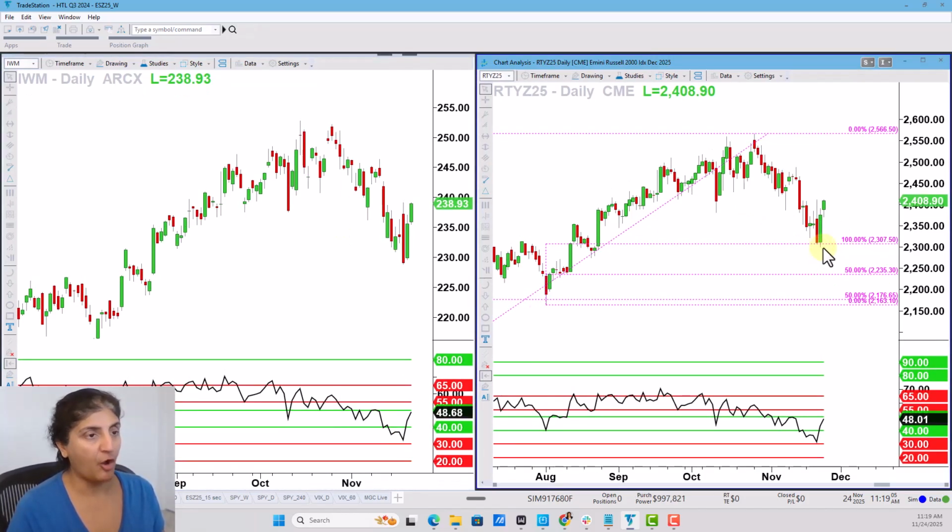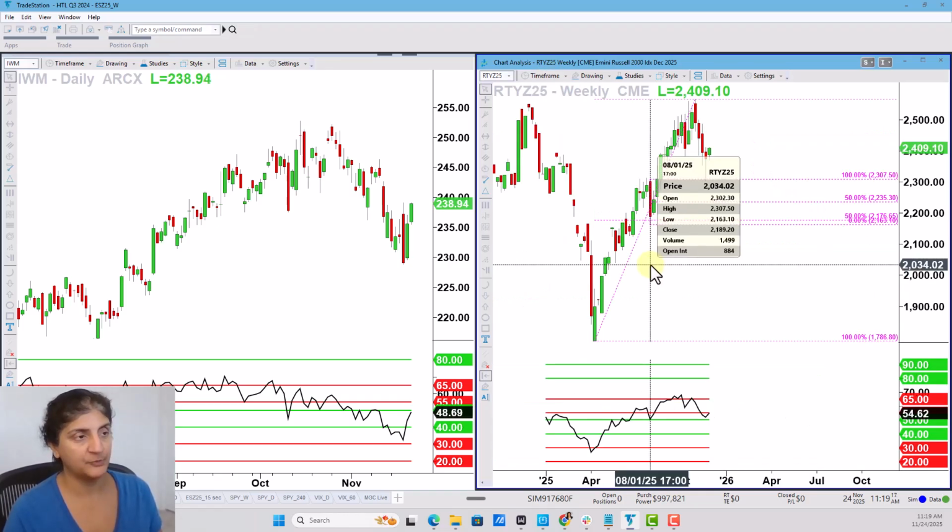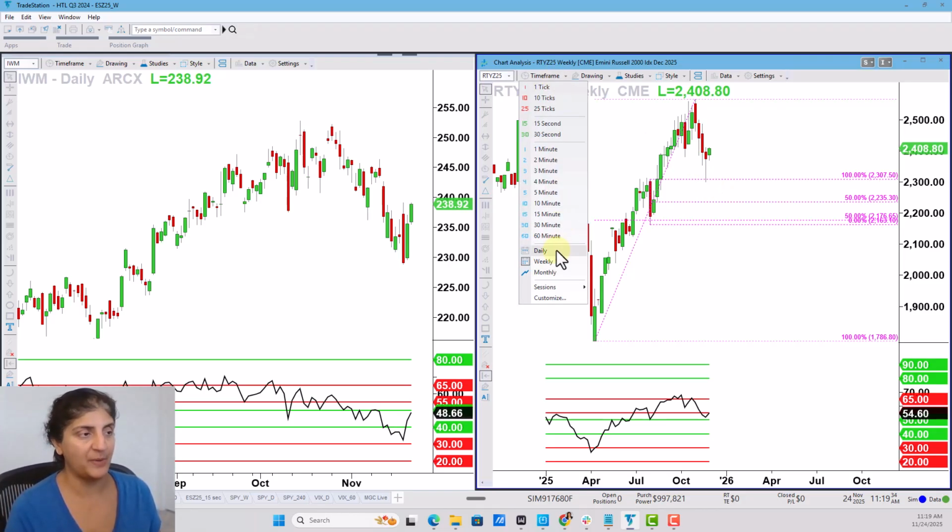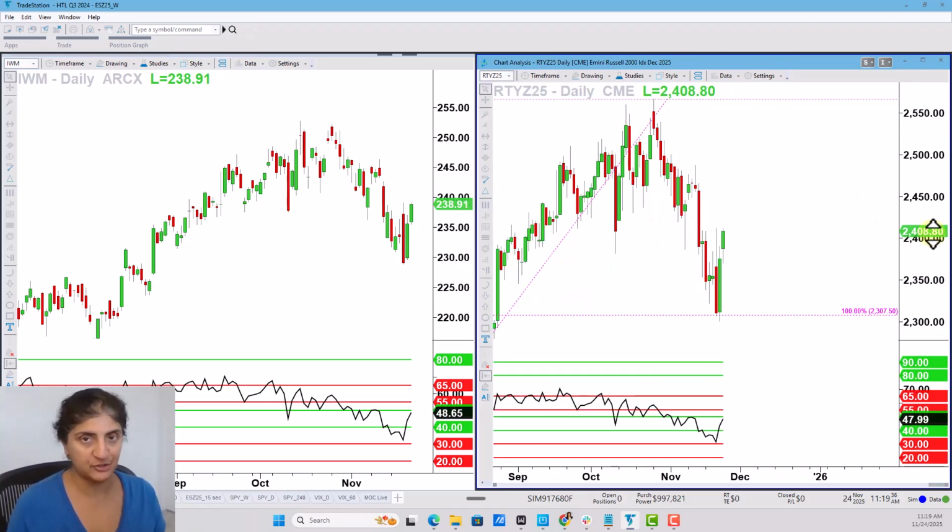Well, on the daily chart, we came to support from an old week high, all right? So if I change this to weekly for one moment so you can see, the week ending August 1st, we came back to that old high, held beautifully as support, and finished last week as a hammer. Now, a weekly hammer candle is not the same as a daily hammer candle, right? A weekly hammer candle is now going to need a whole week to see if it actually has legs, if it stays as a bullish pattern. So don't trade a daily chart off a weekly hammer thinking, oh, I got a hammer, it's bullish. No, you have to let the comparable time unfold.